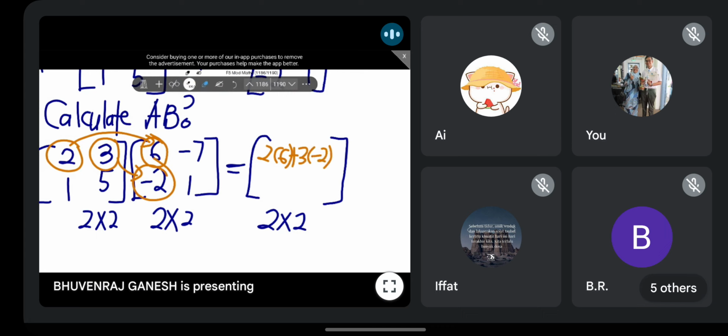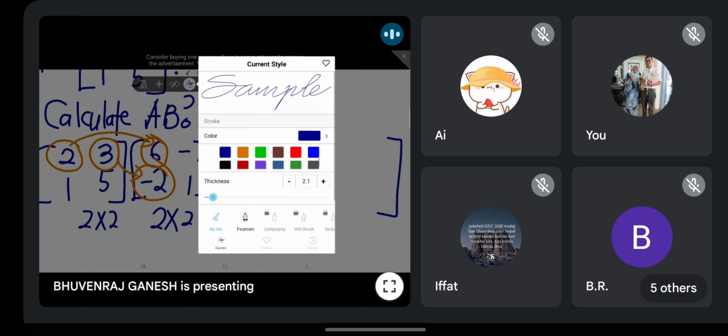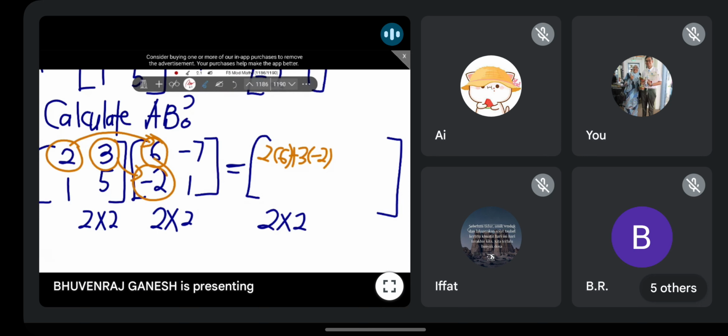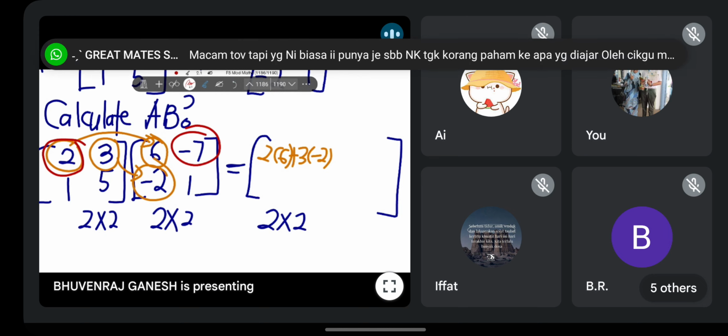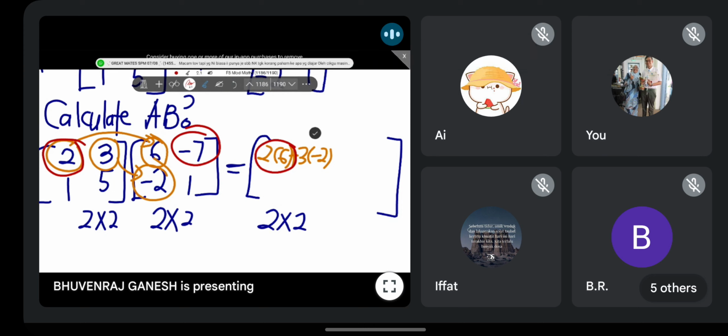So now the second one, how will be the pattern? Basically, you're going to involve the number 2 again. But in this case, guys, do I multiply the 2 with 6 again if I want to get the answer for this one? Yes or no? Do I take 2 times 6? The answer is no. You should actually take 2 times the next element, which is negative 7. You move horizontally. This is how you go. 2 times 6 for the first part, so the second part should be 2 times negative 7.